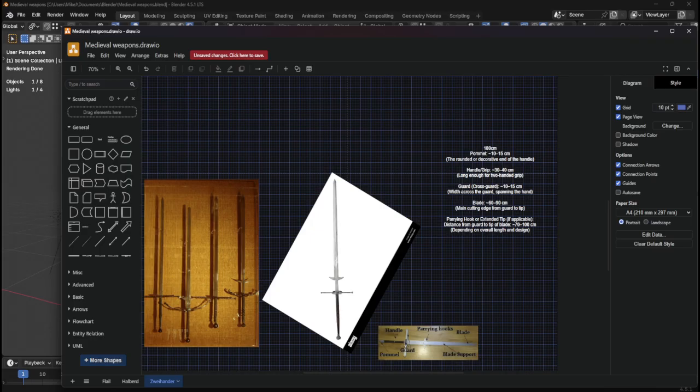So the Zweihänder is a great sword or two-handed sword. It was used in the late Renaissance period. It's quite large, obviously two-handed. It's got the guard here, and then we've got these parrying hooks on the blade.